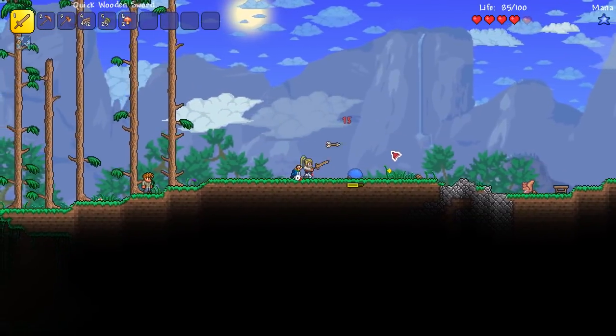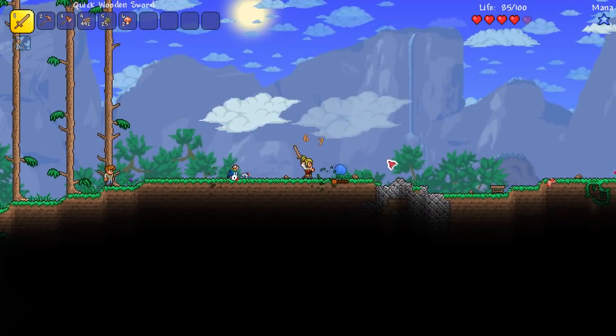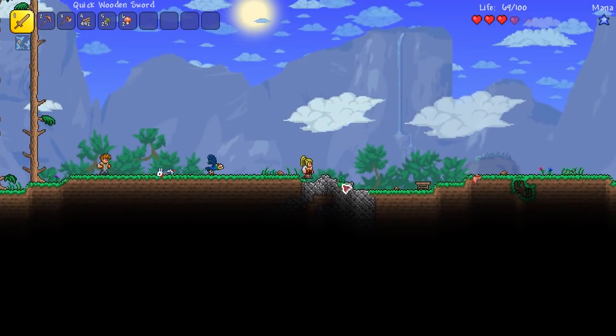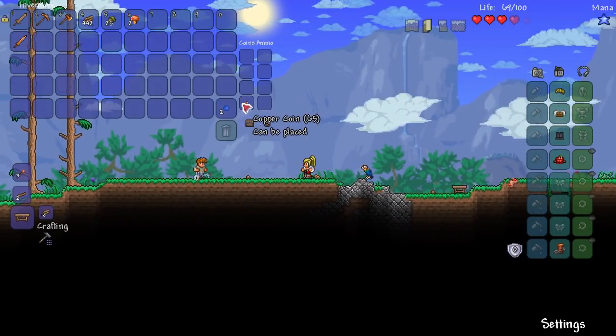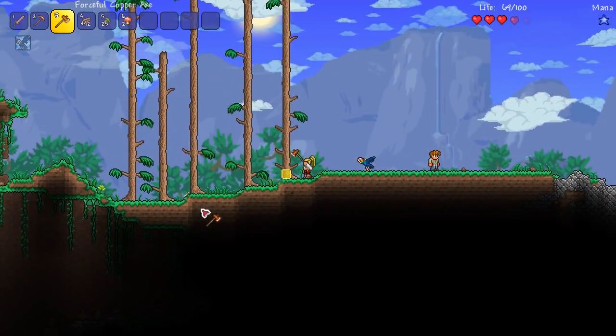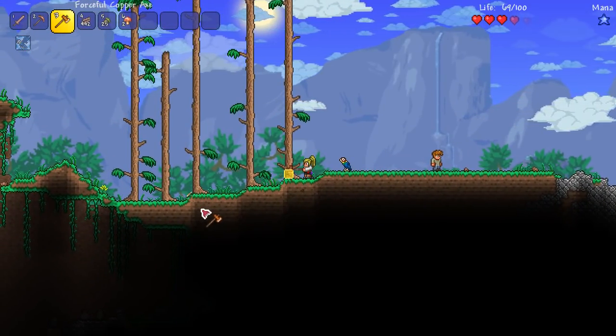Oh my gosh. So yeah, we're on expert mode. We're in a vanilla world. And the guide has managed to kill a squirrel on the other side of the world. Oh my gosh. What are you doing, guide? You're out of control. So we're going to need a little bit of gel for some torches. We've got two gels so far. I don't think that's going to go very far. Let's just get another tree.